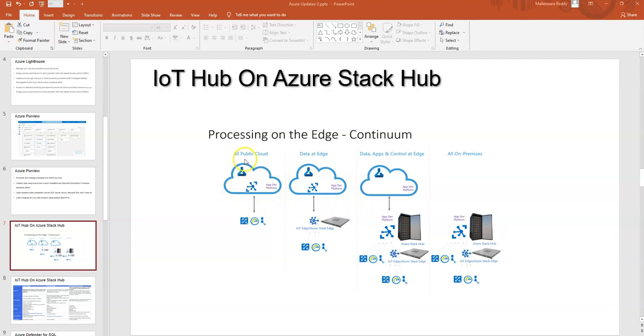The first one is like everything is on your public cloud, on the Azure data center. Whatever the data, whatever the features you're utilizing from the cloud is all on the data center. The next one is the data is moved to the edge centers. But still your development platforms, everything is on the cloud. Maybe your IoT or other important features are on the cloud, but you are separating data to the edge.